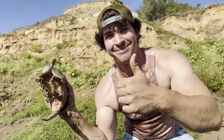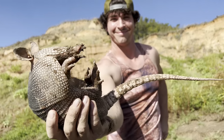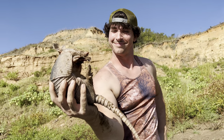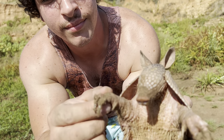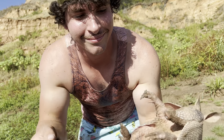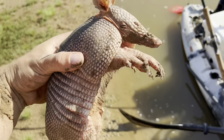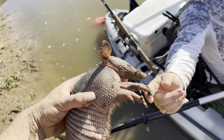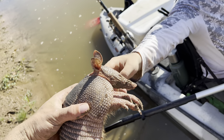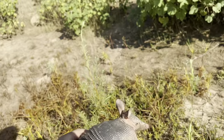They have these sharp little claws that they use to dig and look for food. I'm the one shivering — I'm very excited, I don't get to catch these guys very often. These guys cannot actually roll up into little balls — only two species of armadillo can do that, and it's not this one. They use these adorable little claws to dig little dens and burrows where they live. Believe it or not, these guys live much longer than other small mammals — they actually live to be over 20 years old. Here's another amazing, misunderstood, and harmless creature. We're gonna let them go because they taste terrible.